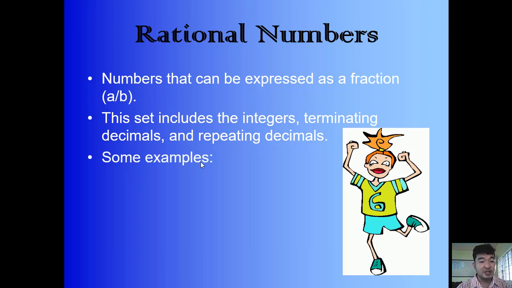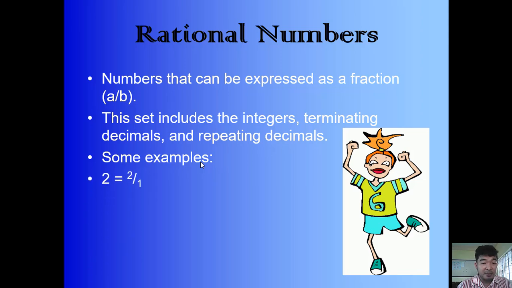So, this includes the integers and terminating decimals. Anong ibig sabihin ng terminating decimals? Napuputol. Like for example, 2.75. Yung 2.75 is an example of rational numbers because 2.75 can be expressed as a fraction. And then repeating decimals, repeating and non-terminating. Ibig sabihin ng repeating and non-terminating, paulit-ulit siya pero hindi siya natatapos. Like for example, 0.3333333 and so on. So yung 3, nauulit yung decimal niya. So that can be expressed as a fraction. So that's an example of a rational number.